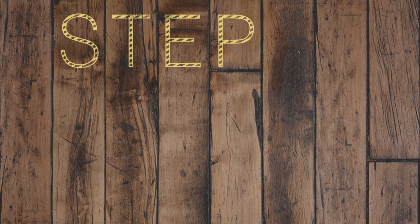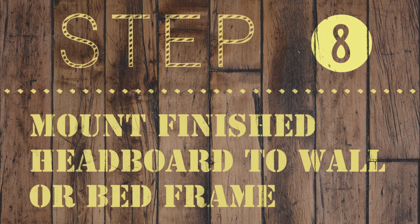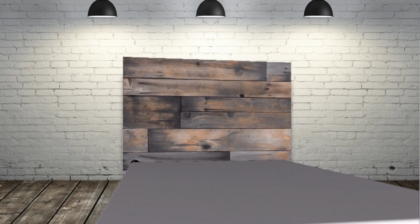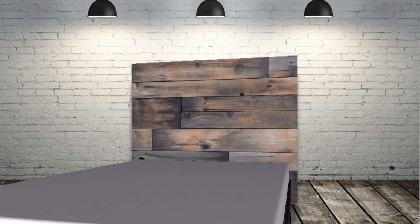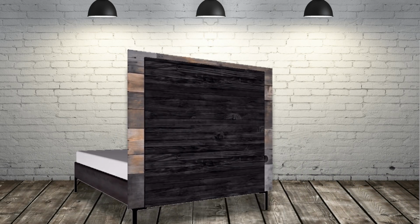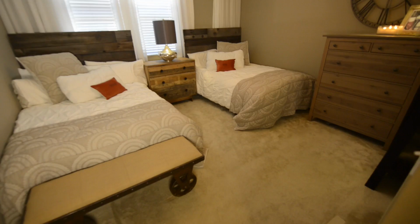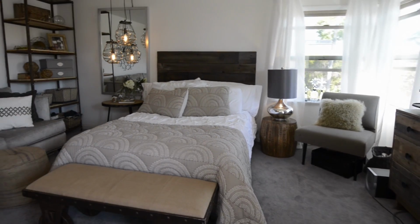Step 8. Mounting the finished headboard to the wall or bed frame. Now you could take your headboard just like this and screw it to the wall directly or hang it on the wall. But we decided to go ahead and mount it to a bed frame. So these little yellow dots are going to represent some screws or bolts. Now here's a couple shots of the finished headboards. I think they turned out pretty good.